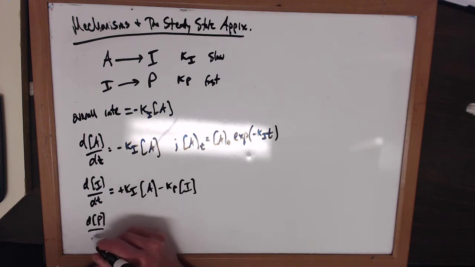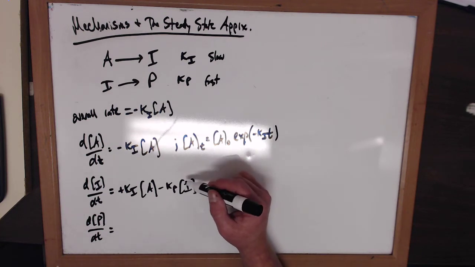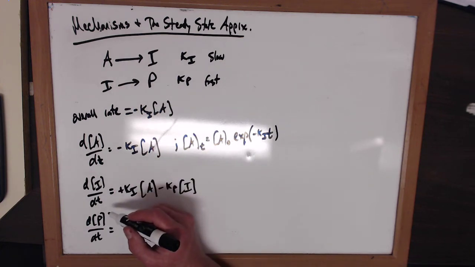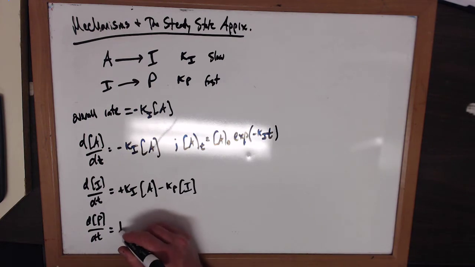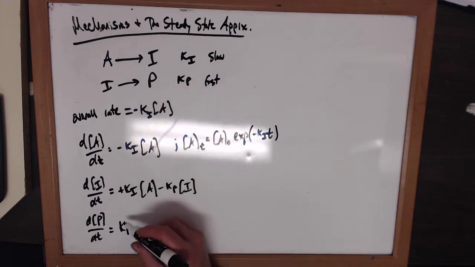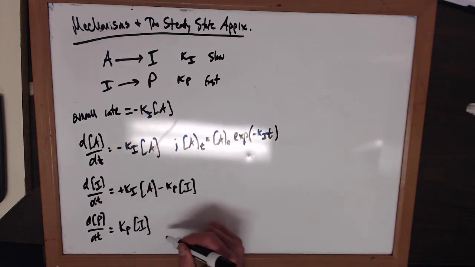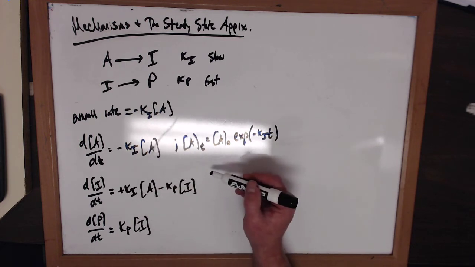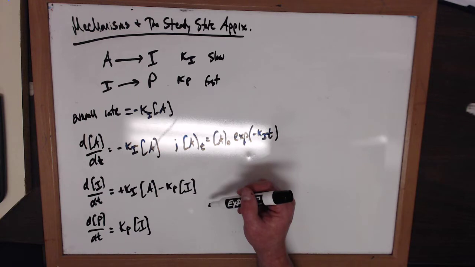If we did have more steps, however, we would certainly have to rely on the steady state approximation to solve this. And you'll see what that is momentarily. And if we came up with an expression for dP by dt, we recognize that will be the simple first order evolution of P, which will go as Kp times I. Okay, and so now we know that we could solve this system of equations with Mathematica or some other program quite simply, but let's put this together and do it by hand so we can begin to appreciate what needs to be done.